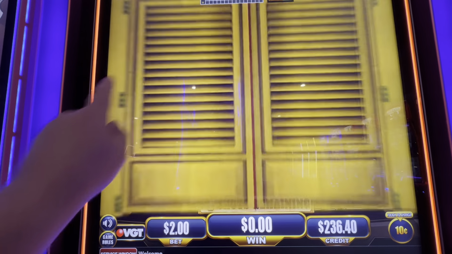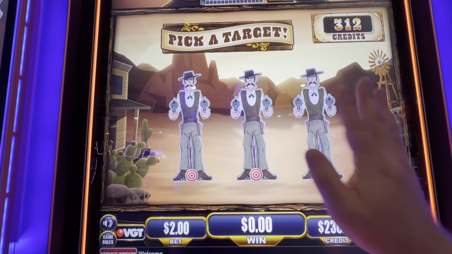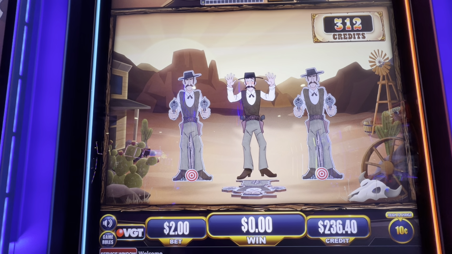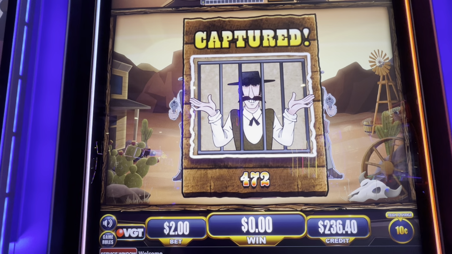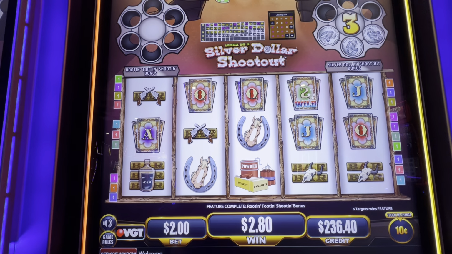We got the showdown round. Ooh, here we go. Let's show this down. Let's see what we're going to do. We're going to go middle. Did we get him? Is that another $16? Captured. $47.20. We captured him. Well, that's fun.